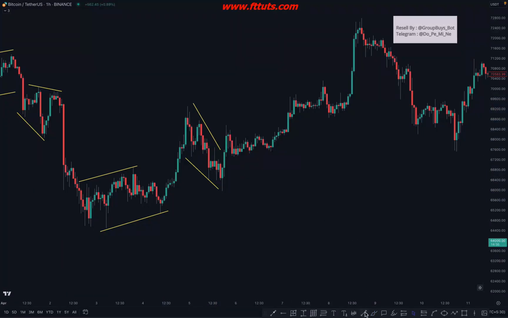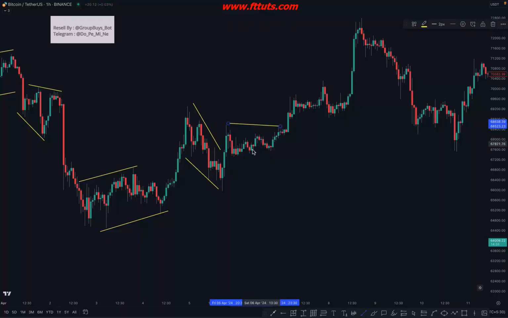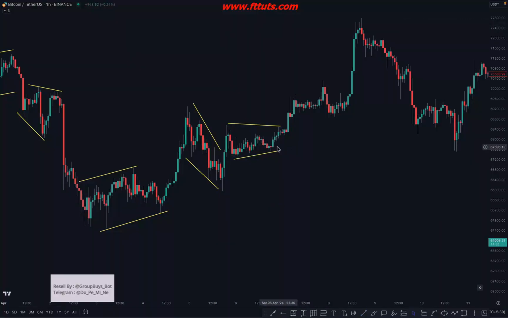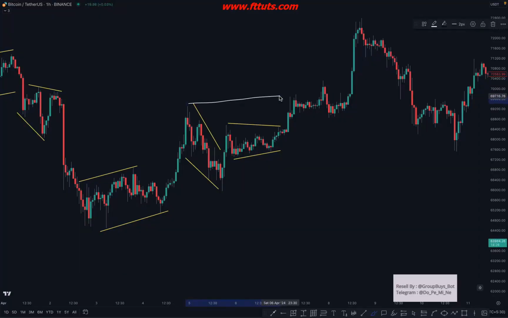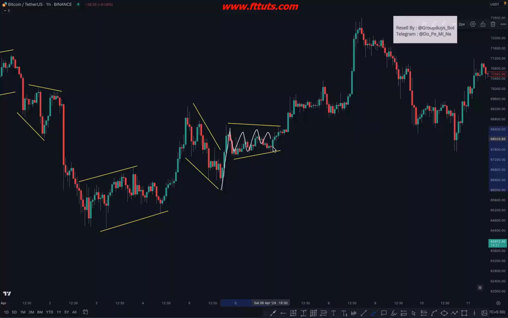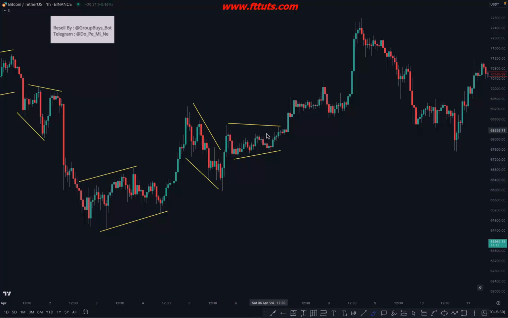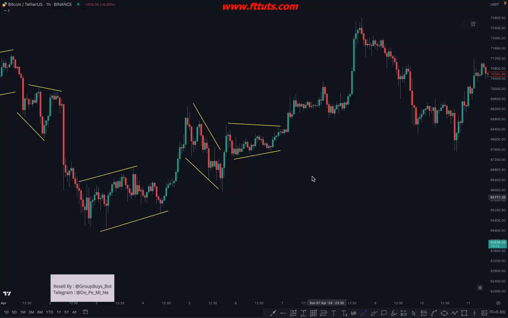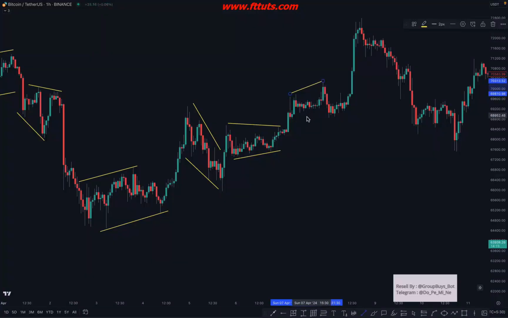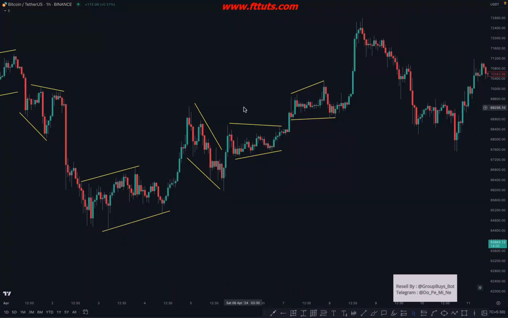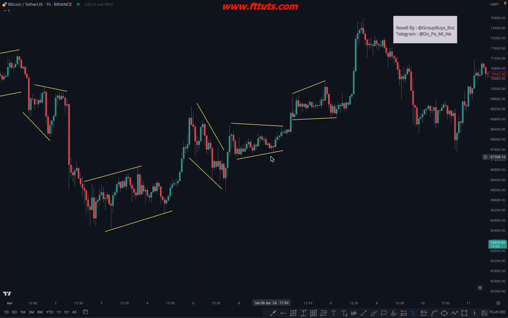What happened here? Again the market created another flag pattern here. Look at this one, right? And why are we marking this one? Because in this case you can see the market did not break the previous high, and continued pushing upside and created an internal pattern here. Again we are expecting that the market can continue going higher. So what happened here? Again a breakout and again it continued going higher, and after this impulsive wave, the market created another flag pattern here, and this one looks like a corrective wave, and this move only happens after an impulsive wave.